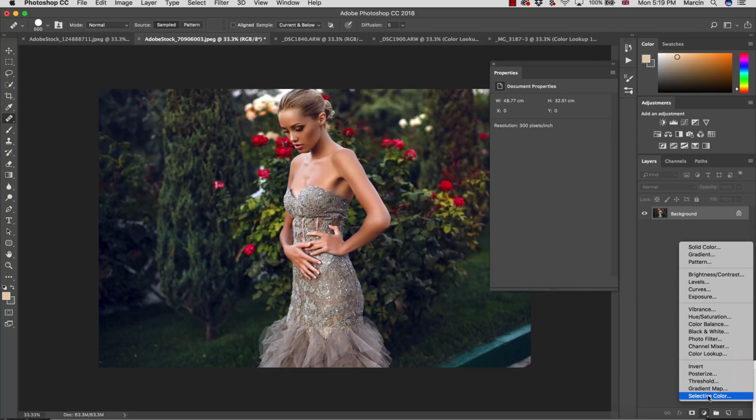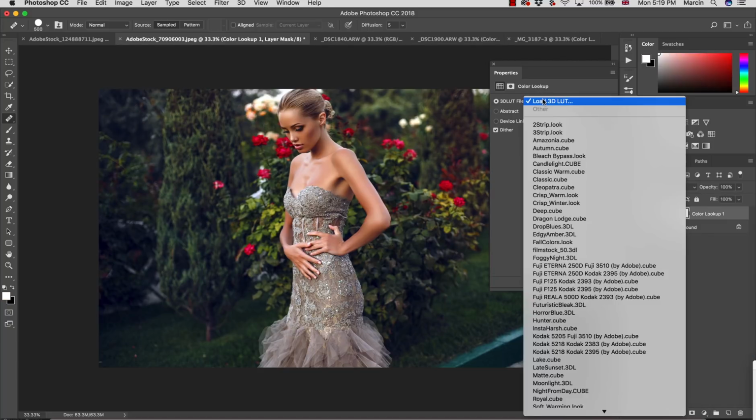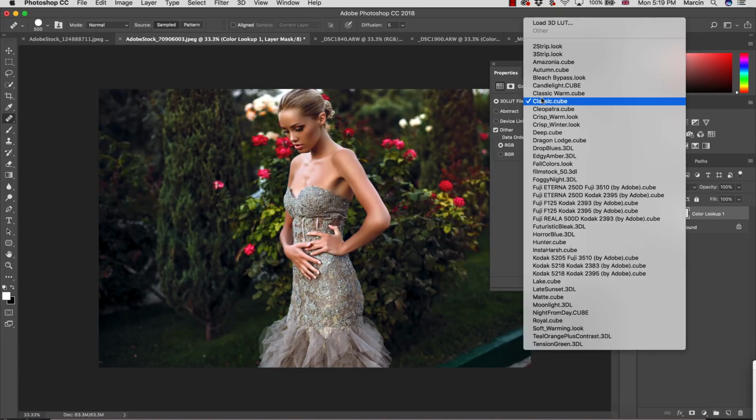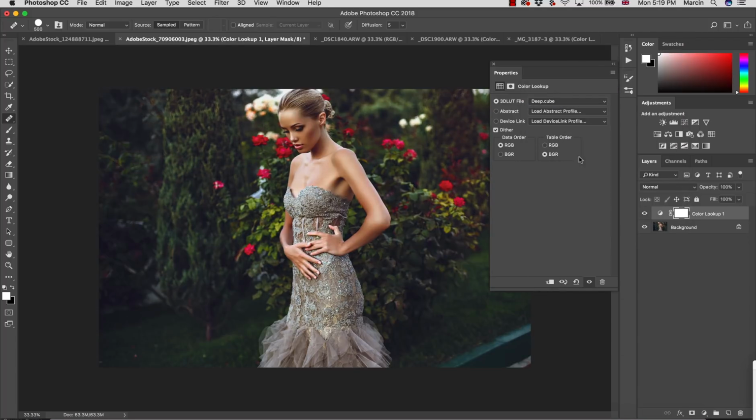To prove it on another image, let's try again. I'm going to go with my classic one, and as you can see, this is just unbelievable how good this one LUT is. But I'm giving you, of course, 12 different ones, and you can check the results on different images. All of them offer absolutely amazing results. Just look at this one, how nice a matte effect is applied with just one simple click.